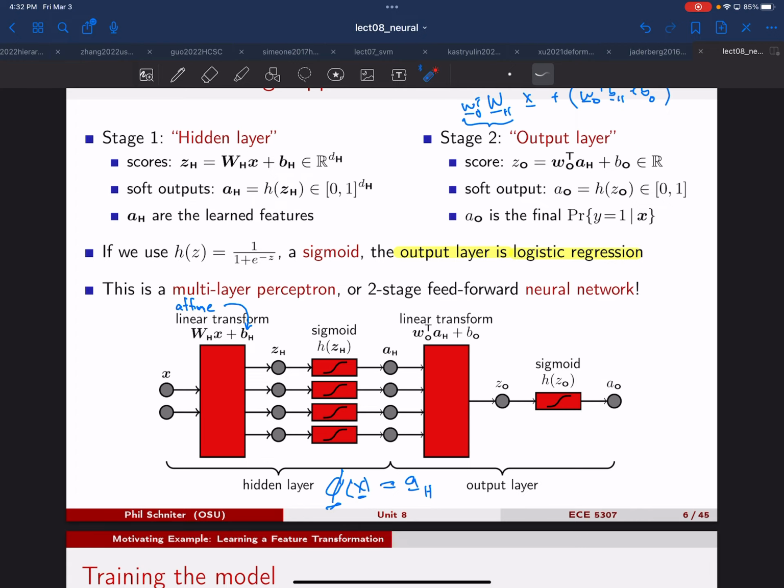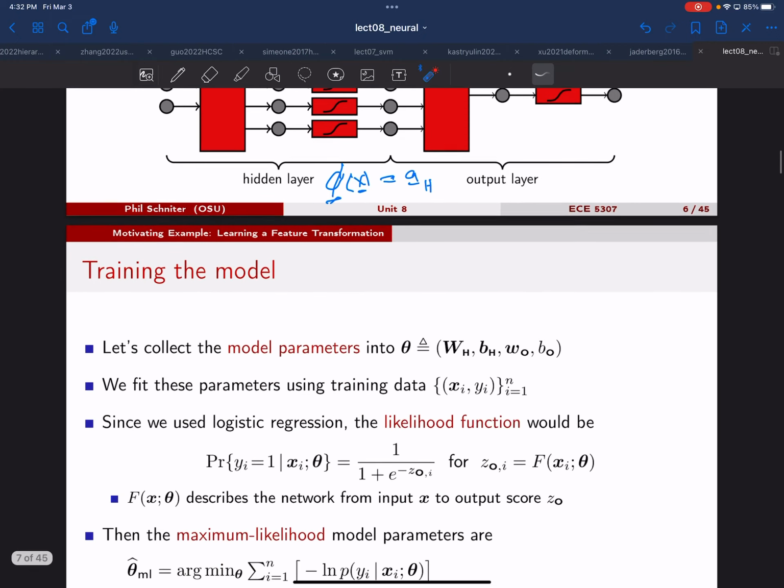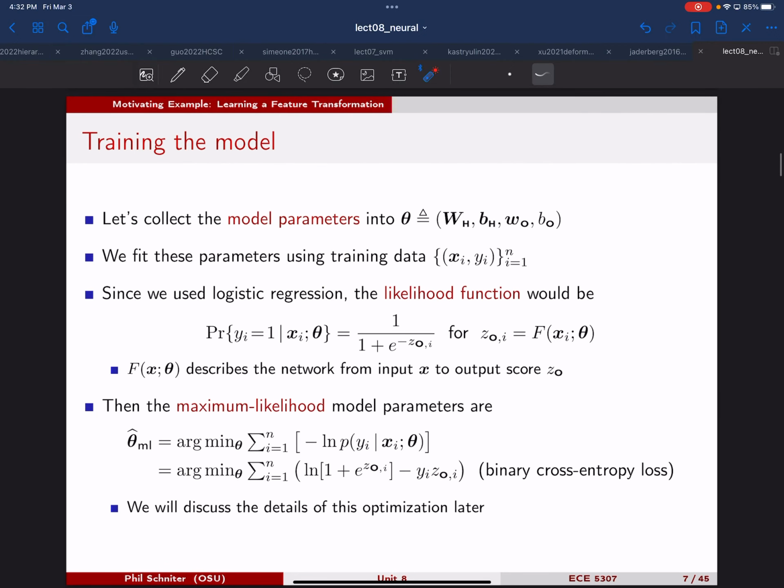All right. So let's talk a little bit more mathematically about training. We said that these are the parameters. Let's, for notational purposes, collect them all into a vector theta, so we can expand this into a vector and concatenate with all this other stuff. Now theta is a vector, and we just say, how do we train theta? Well, like always, we have our training data, x, y pairs, n of them.